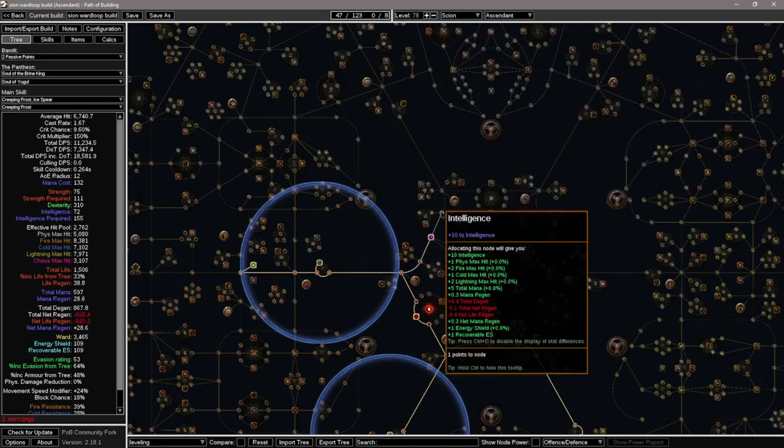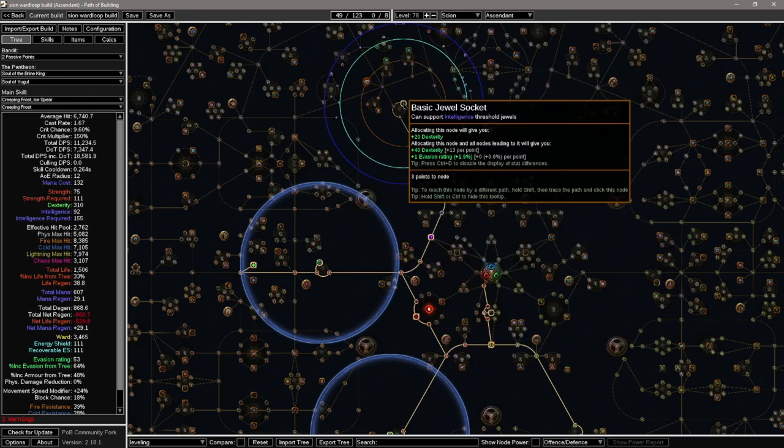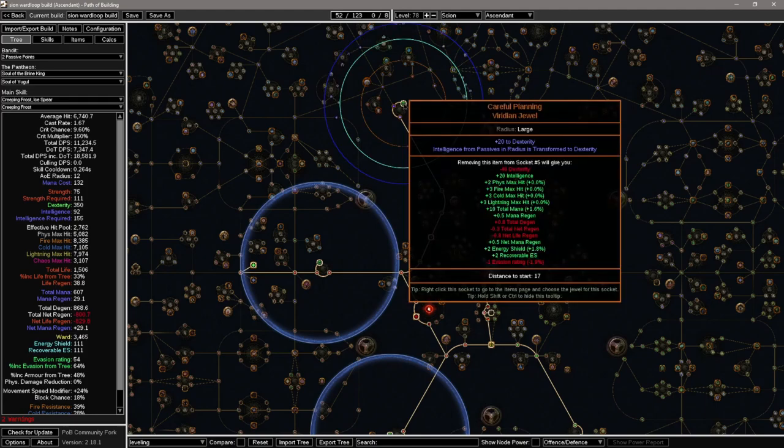Next up, we continue our way upwards to this jewel socket over here. And here we can put careful planning. And same as before, this transfers all the intelligence to dexterity.